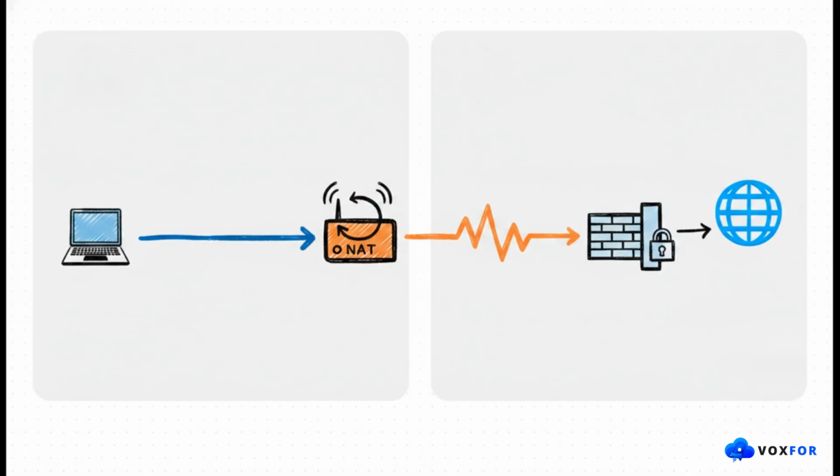And here is our usual suspect. You've got your private RFC 1918 IPs, like your standard 192.168.1.50 local network address. A user will typically check their local machine, see this private IP, and send it right over to you. But if that traffic crosses the internet, Network Address Translation, or NAT, rewrites that private address right at the edge, meaning your upstream or cloud firewall sees a completely different public IP. If you allow list that internal laptop address on a public-facing cloud firewall, there's no way it's going to match. The golden rule here, you absolutely must identify the real source IP seen by the filtering device.